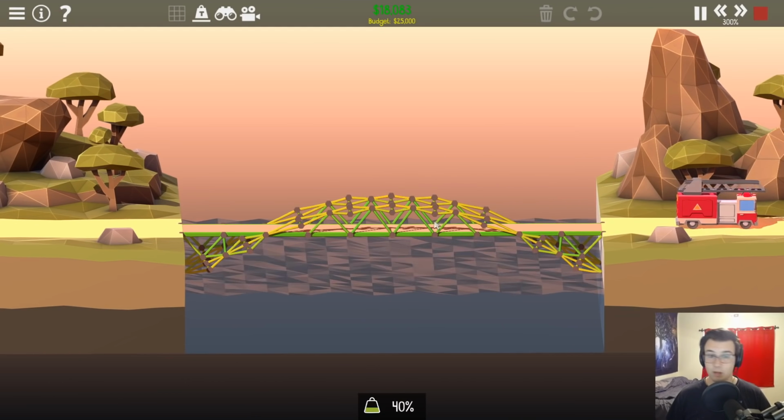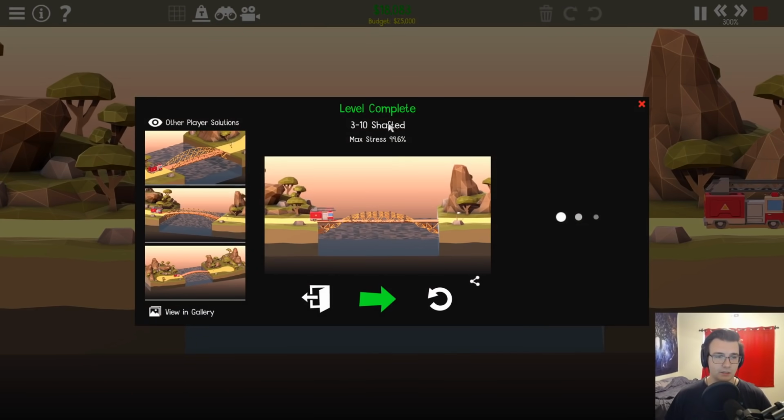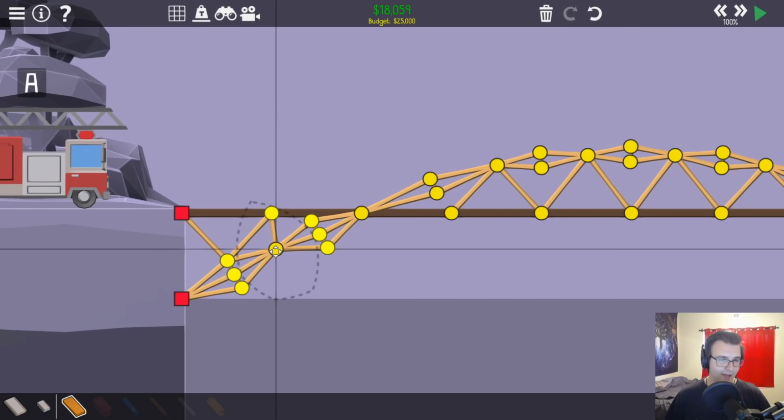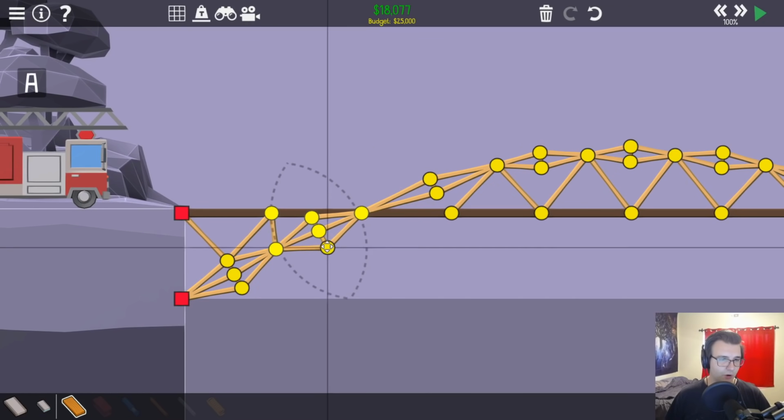Maybe? Well, that's a good budget shop. So that's not a good stress. Top 4%? Getting there. Can I ever bring this up then? So this arch is a little better?